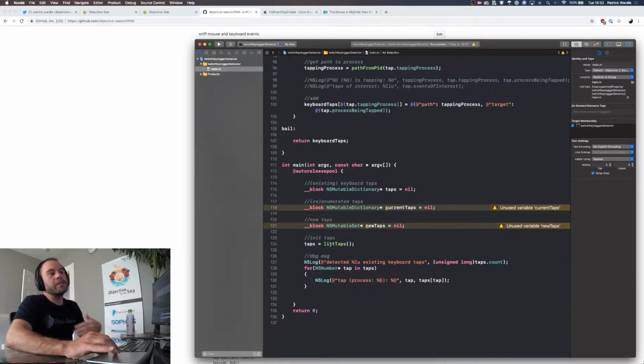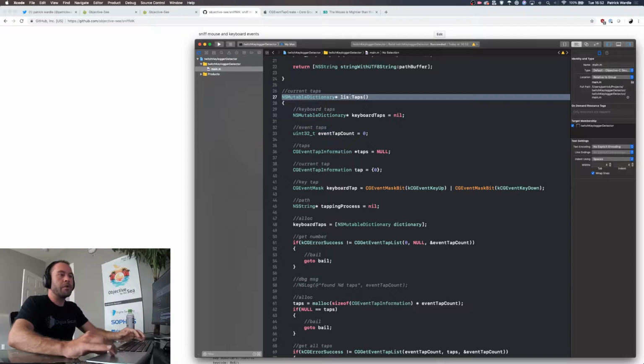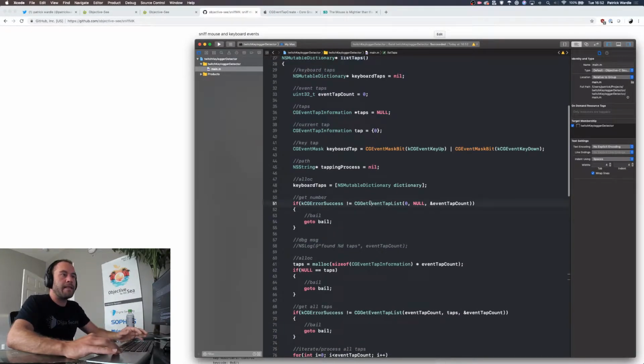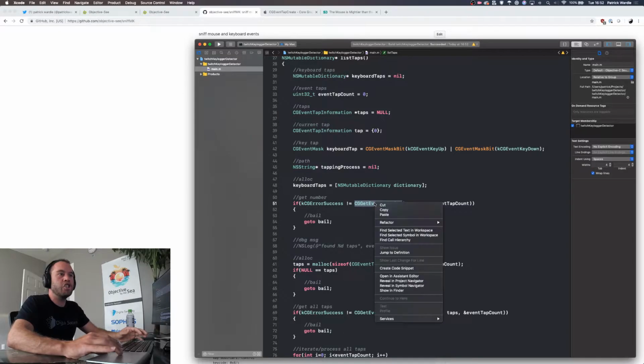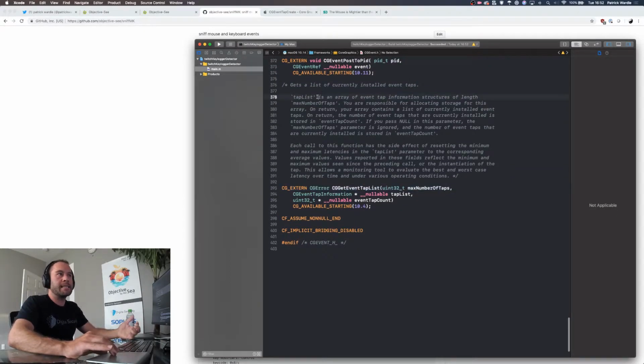So the first thing we want to do is enumerate any installed event taps. If there's already a keylogger on your system, we will catch that with this. If we jump to this method, again, a function I wrote, you can see that the core of it calls CGGetEventTapList. This is an Apple API. If we jump to its definition, it says this will give you an array of event taps.